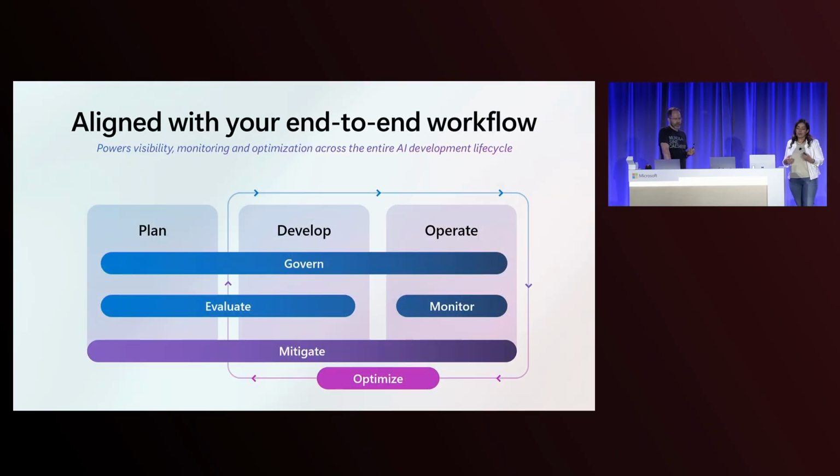So for observability, we have the set of tools to support your entire development lifecycle. Whether you are starting to experiment or thinking about going to production, you want to make sure that you can continuously monitor the quality and safety of your solution. So we have those tools right here for you so that you can generate the traces, send it over to Azure Monitor, and have all of those capabilities that enable you to do debugging and make sure that you hit the right level of reliability that you want for your application.